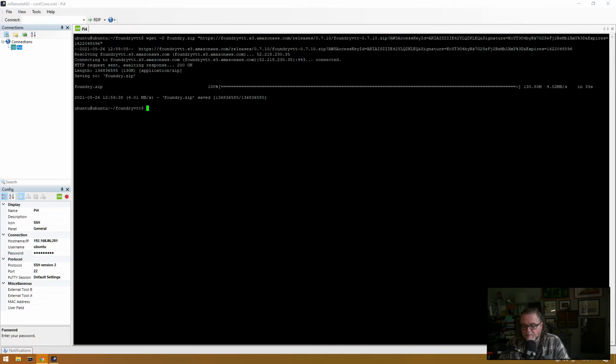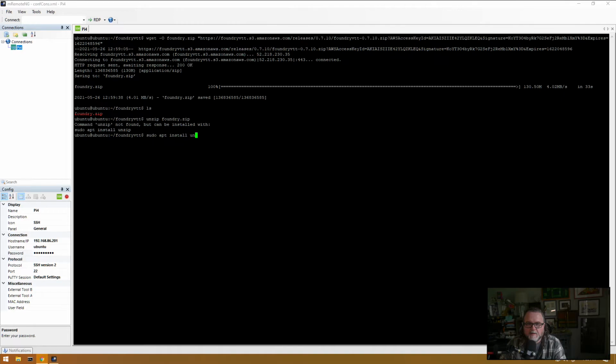Excellent. So we've downloaded the zipped file, and we need to unzip that file. First, let's type ls, and that will list all the files in this directory. Foundry zip is what we have, right? So we're going to type unzip foundry.zip, and we'll get an error. Unzip is not found. And Ubuntu tells us sudo apt install unzip is what we need to do next. So sudo apt install unzip.